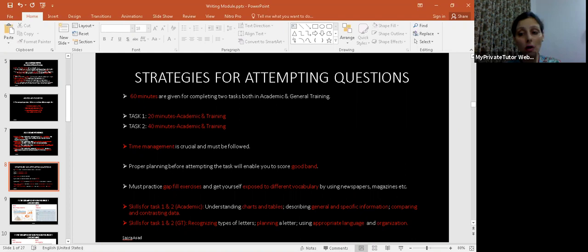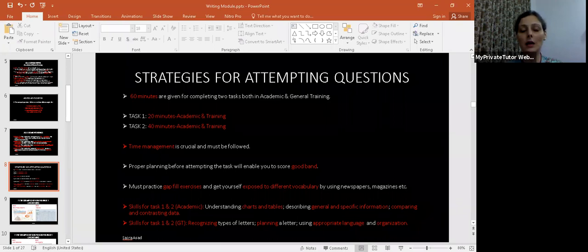How you're going to organize your letter, how you're going to write in the first paragraph, in the second, and how many paragraphs you have planned to write. You are going to make all this strategy immediately. But when you have a clear idea how you're going to attempt the question, then you will not have any difficulty in planning any sort of question.